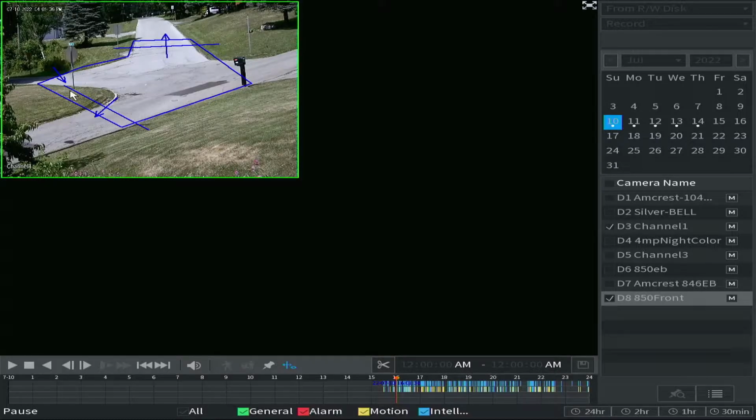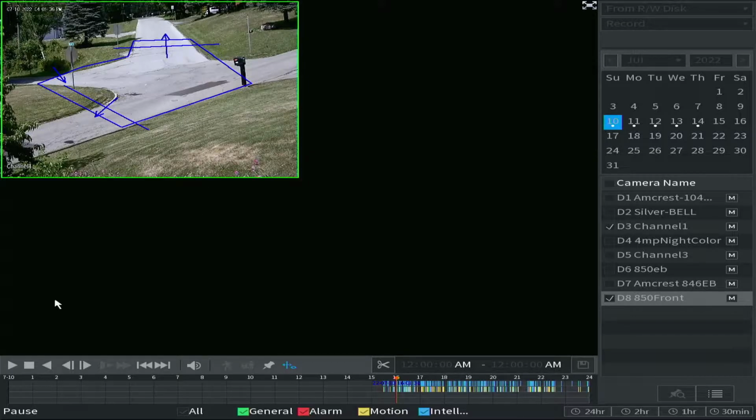But the reason behind the tripwire is because the tripwire is telling my 850 on the front to go to a preset. In this instance, going down the hill, it's going to preset 5. Going up the hill, it's going to preset 2.